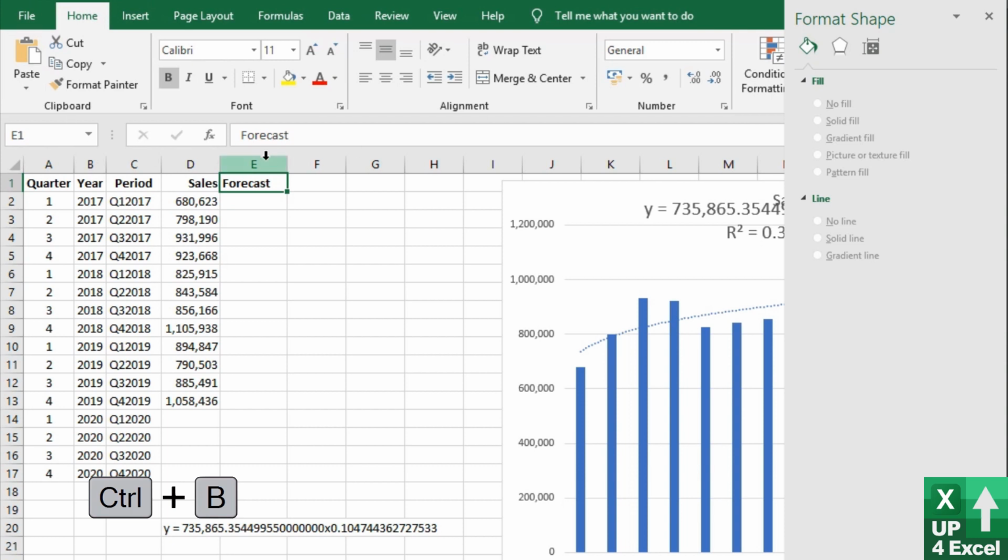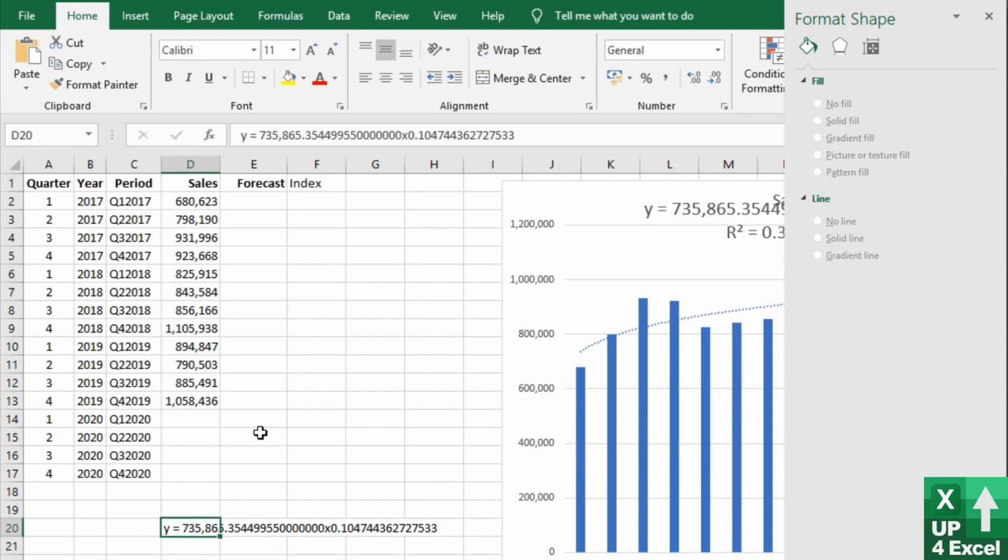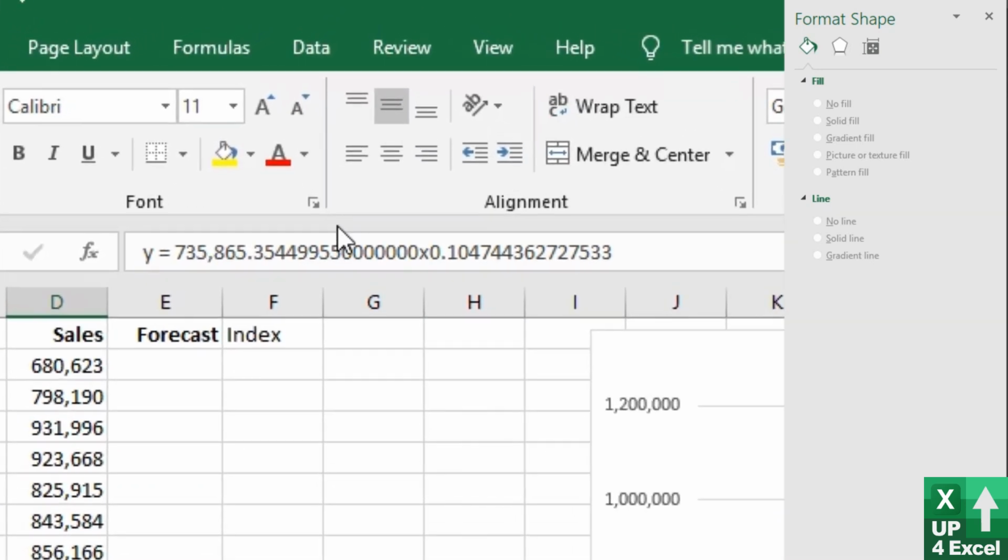Fairly straightforward. And I actually need as well an index, which you'll see at the moment, because in this equation, the letter X that you can see just here, if I highlight it, that is not a multiplication, that is a letter X, and it refers to the position on the X-axis.